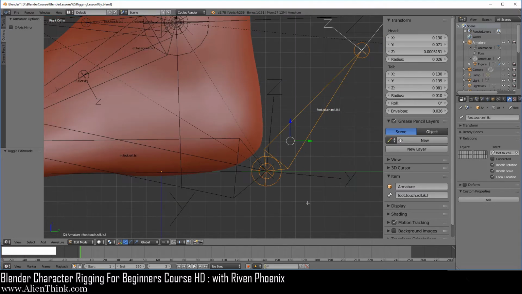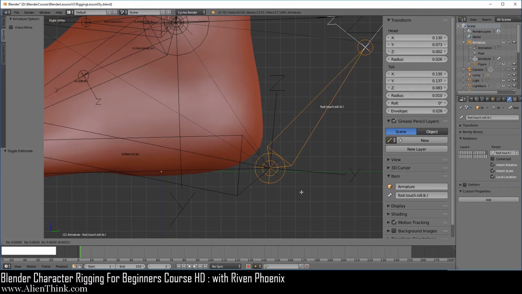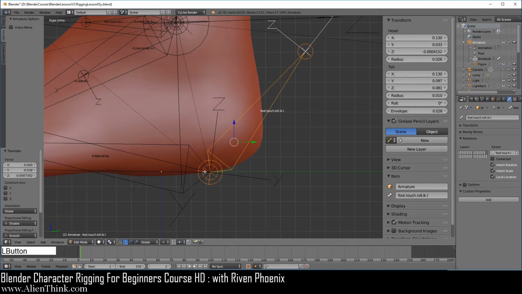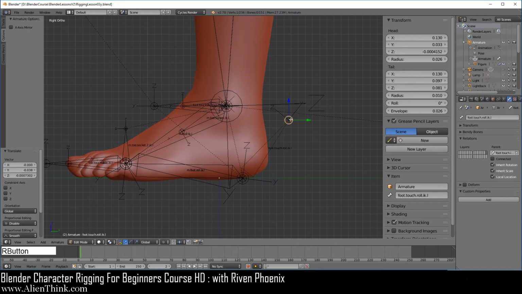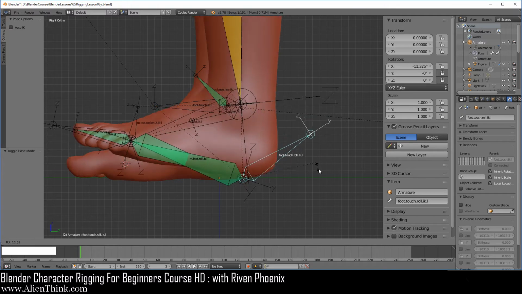Now over here, what you want to do is when you press the G key, all these bones should move. So go ahead and just place it right over around here where the curve is happening. And of course you can just fiddle with this until you get the results that you want. Now over here, you can also just click on the tail and press the G key and just move it out a bit. Now here, when you switch to pose mode, look over here, press the R key, you will see that the foot will roll correctly.